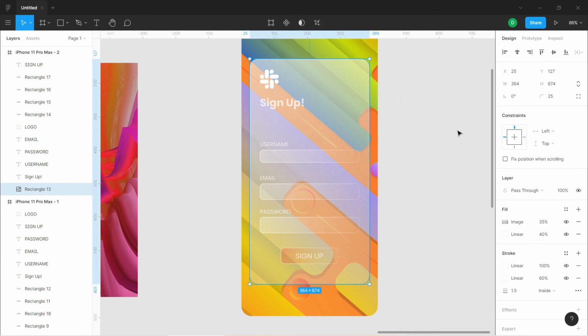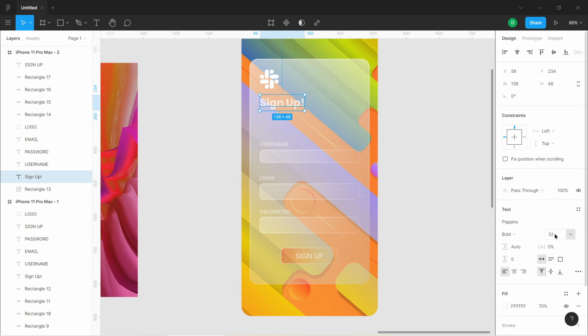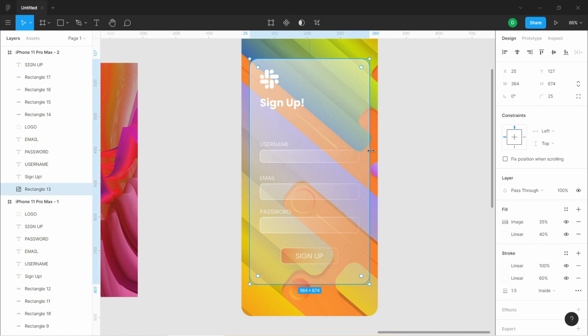So it is really up to you. Okay, so this one also we can change like 40. Okay, and the rest, this could be 80%. So if you don't want that to be so transparent.